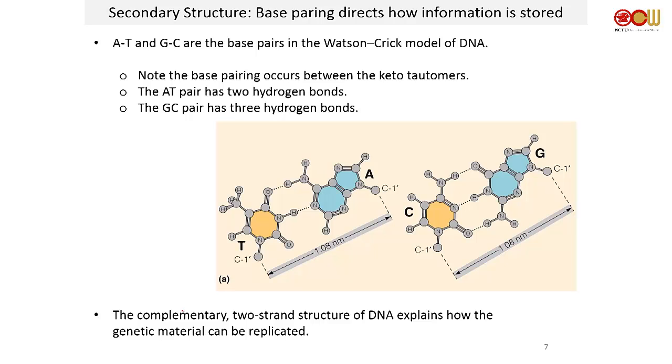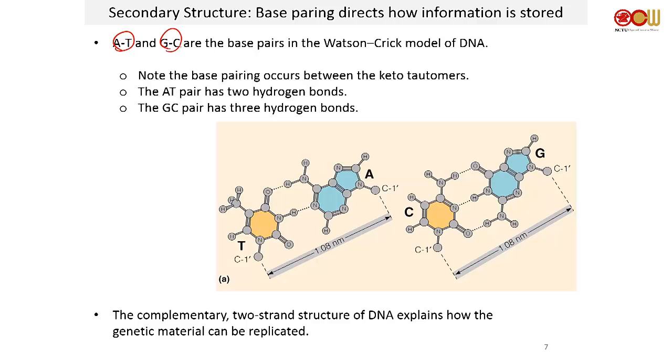So long ago, ATCGs, they have this thing called base pairing. A to T, C to G, they are the base pairs in the Watson-Crick model of DNA. In the 1950s, they were the ones that solved it. Of course, they had a lot of help from scientists all over the world, a lot of data that they didn't generate by themselves. They actually talked to a lot of people. You'll get a better story of DNA structure when you take molecular genetics.